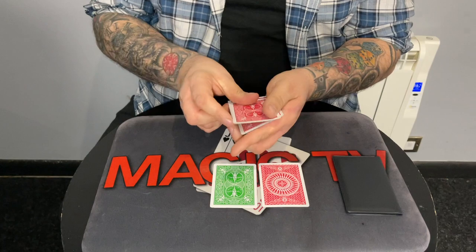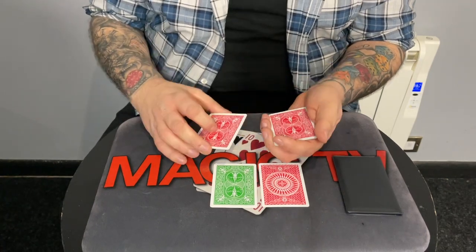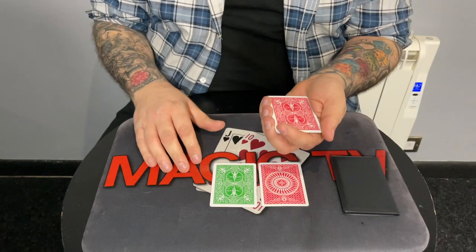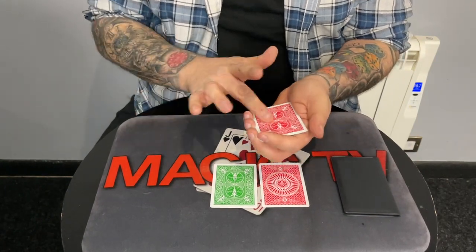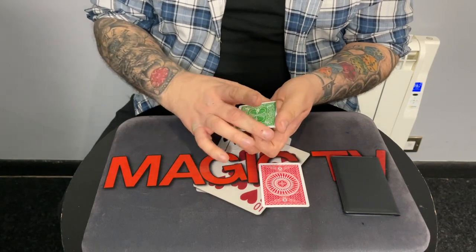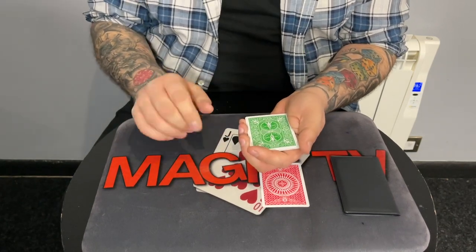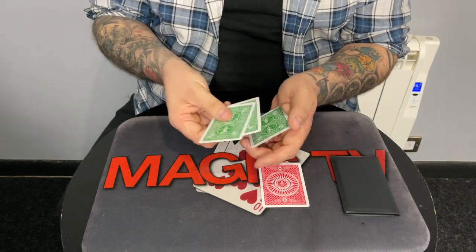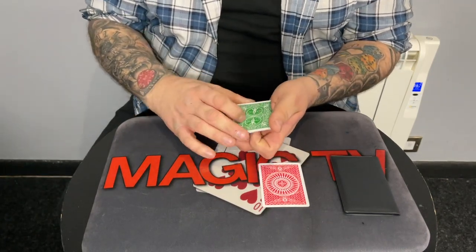Isn't that weird? It's a little bit like a chameleon. You know how a chameleon can actually change its colouring based on its environment? It's the same with these cards right here. This packet of cards here, it works with every single card. So if I take a green-backed card, put it on the packet, all I have to do is literally wait for a second, and when I do, you'll see that all of those cards change. I mean, it's kind of weird, really, when you think about it.